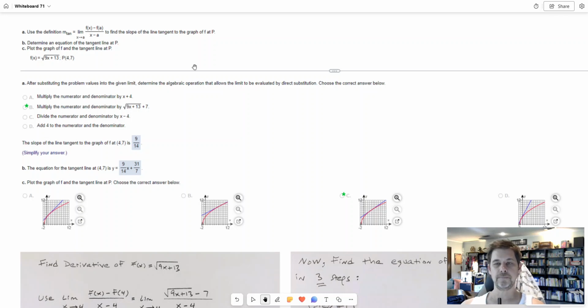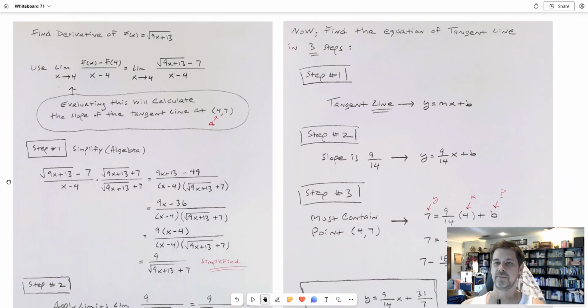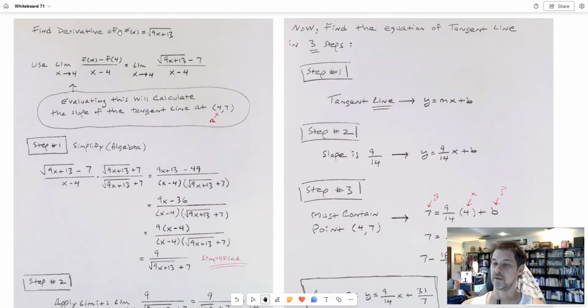Greetings, everybody. Let's do this problem that's about finding the slope of a curve at a specific point, and then with that, finding the equation of the tangent line at that point. Okay, so here's the question as you might see it on my math lab. I'll go straight to it. I'm going to show you my work down here, and I'll talk about it a little bit in reference to the question up there, and I'll say a little bit about the algebra that's involved.